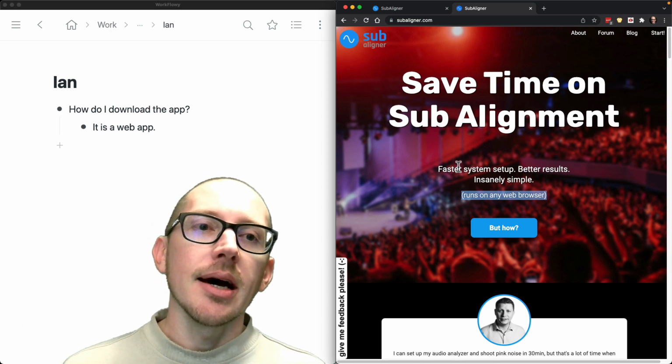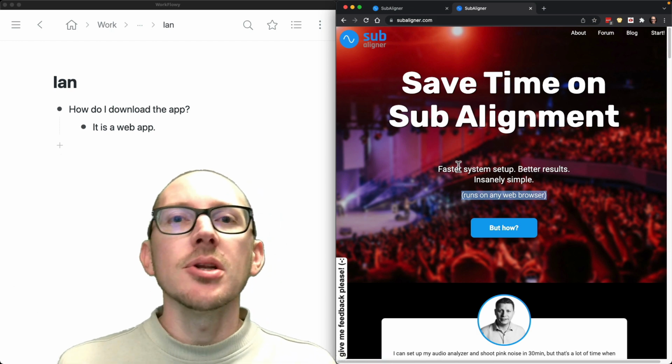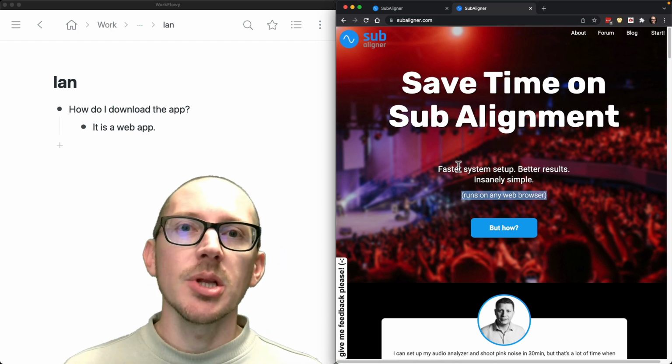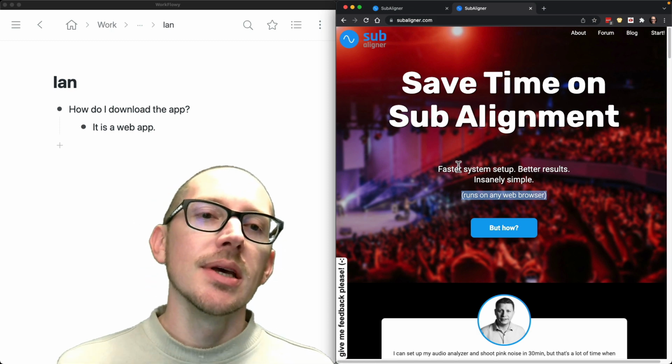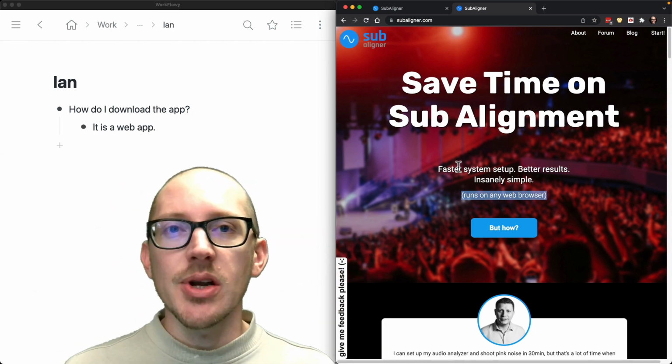So I'm looking at ways to do that, and if that's important to you, I hope you'll let me know, because the more people I hear this from that say, hey, we really need to be able to use SubAligner without an internet connection, the higher I will prioritize trying to make that feature happen.